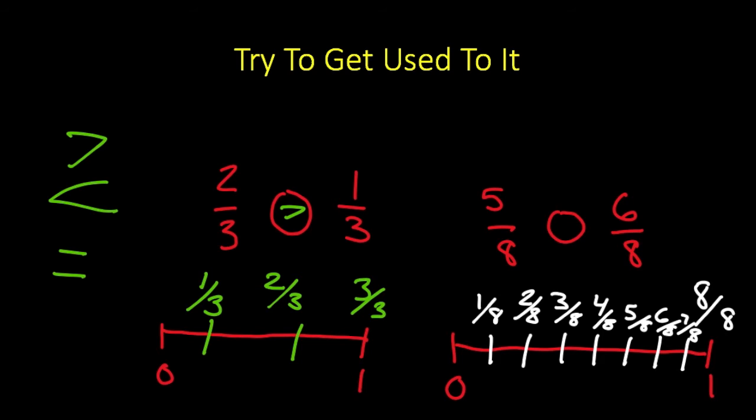And 6/8 is closer to the total than 5/8 is. And we could already tell that 6 is bigger than 5, so 6/8 is bigger than 5/8. So remember, if you were dealing with the same denominator, it's always the bigger number on the numerator that is the bigger one than the other fraction you're dealing with. If we were dealing with a different denominator, then that would be a different story. But I don't want to get too deep into that so you guys don't get confused. So our answer here is 6/8 is bigger than 5/8.